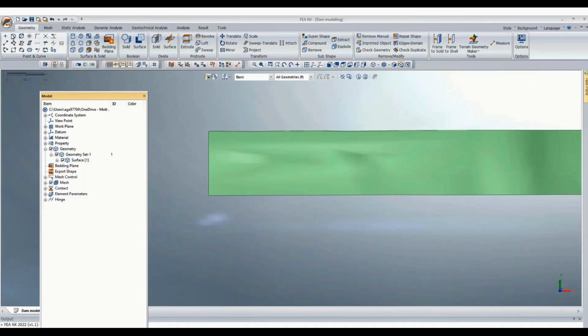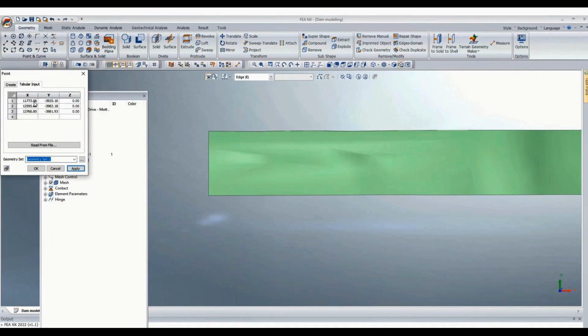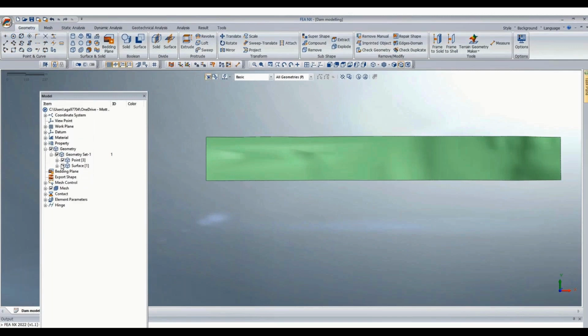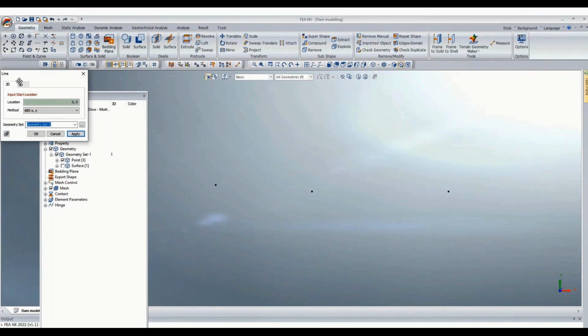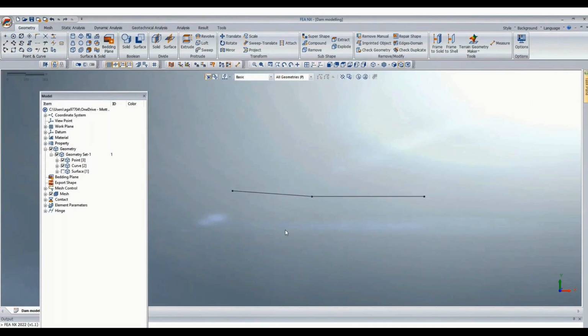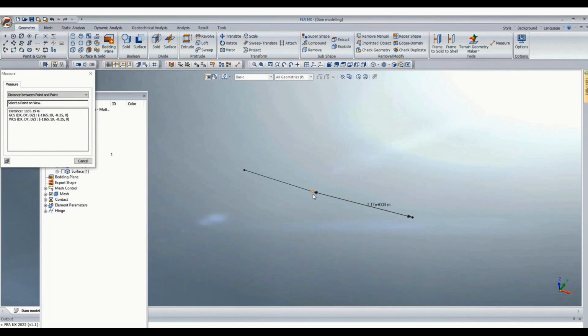Midas. This is the one. I can create a 3D polyline here. Okay, now, so this is X, 11165.19, this length.